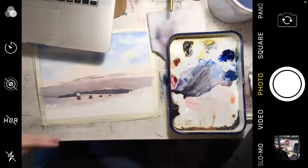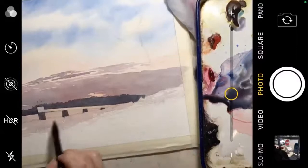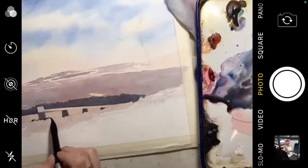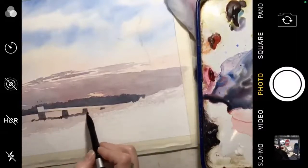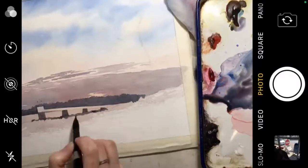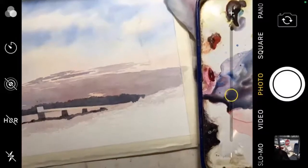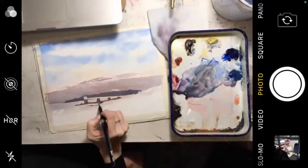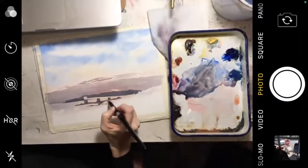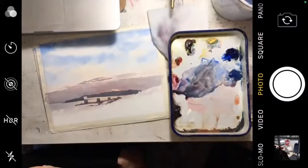Well, quick little thing there, so it isn't running into things. I'm just gonna take that and start pulling this down, establish that rocky edge here. And as I move forward into the foreground, start creating some negative shapes. Kind of masses of rocks. And again, just using the tip of my brush for some kind of calligraphy marks.